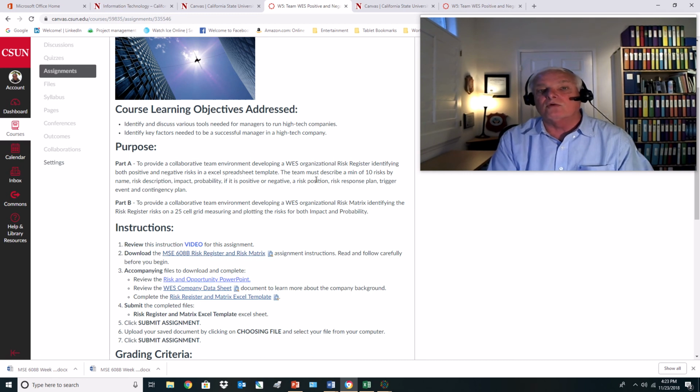Once again, you've done a great job getting all the assignments through week 4. Week 5 sets us up for this risk matrix, and then we're going to start exploring some more people-centric pieces.